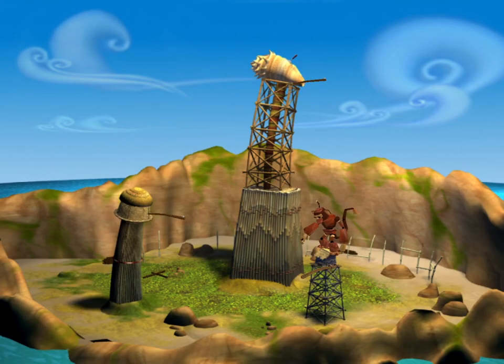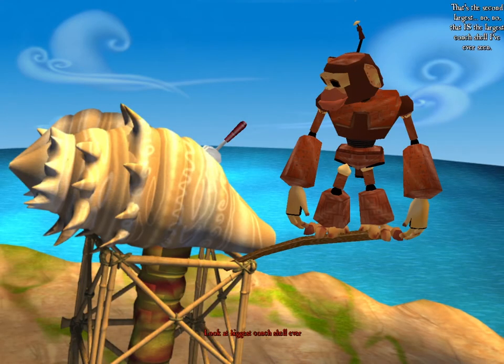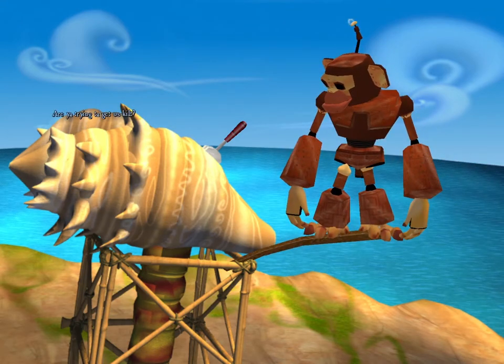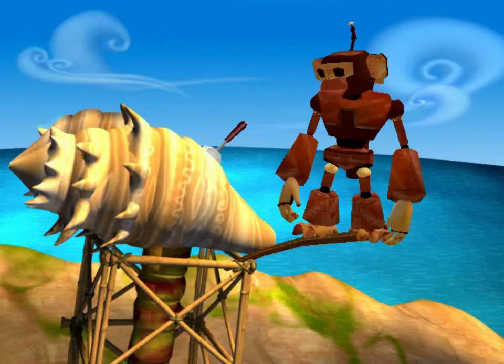And let's jump on the really big plank. Comical. That monkey is really mobile, though. All right. That's the second largest... No. No, that is the largest conch shell I've ever seen. Are you trying to get us killed? All right. There's a very large switch sticking out of this shell. Let's use it.